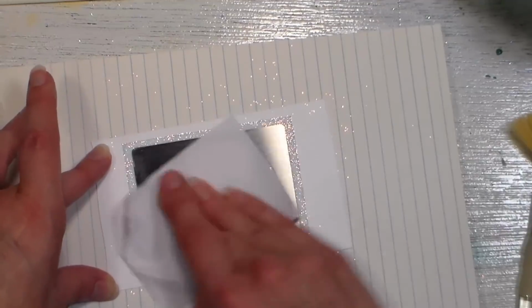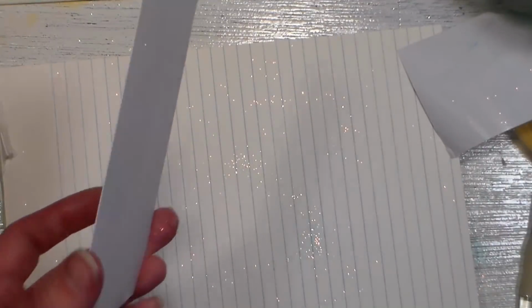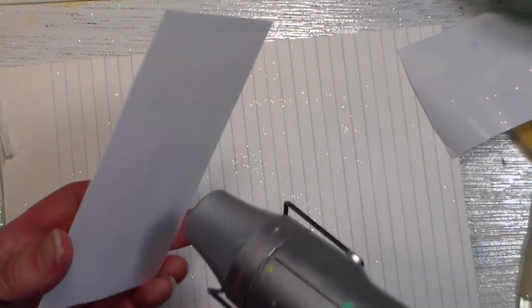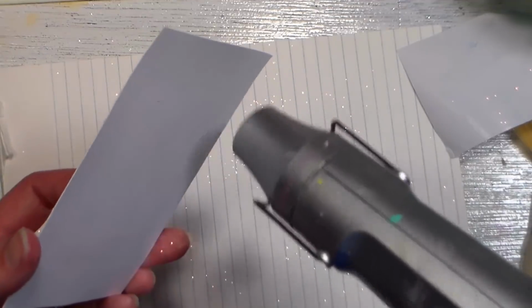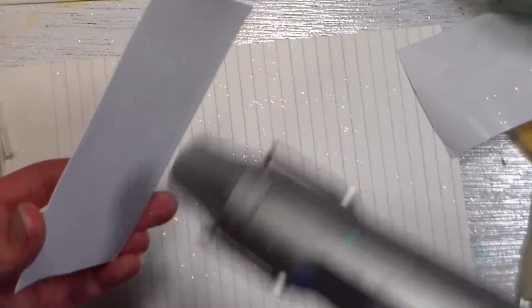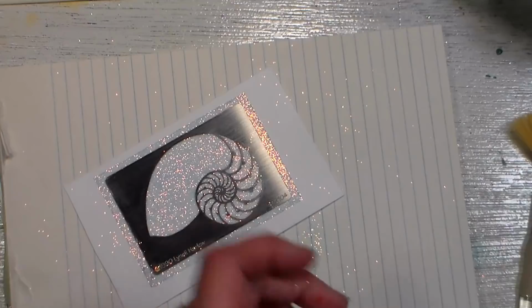And then what I like to do, because I know my adhesive is a little heat activated, is I will heat it from the back, not from the front, because I don't want to scorch my glitter, but I'll heat it from the back. This does two things. For one, it helps activate the adhesive on my adhesive sheet so that it's going to grab the glitter better, and it will also help loosen the adhesive.